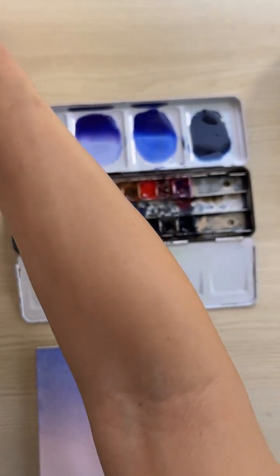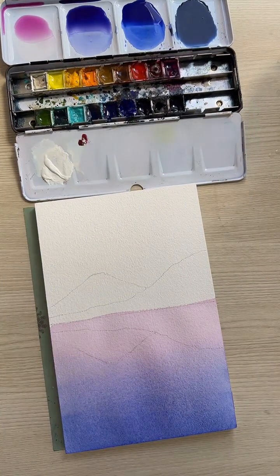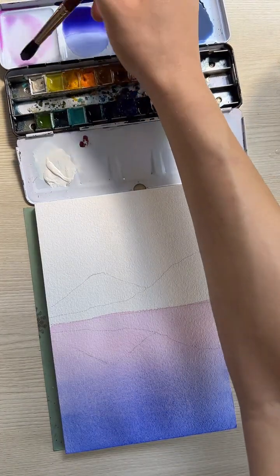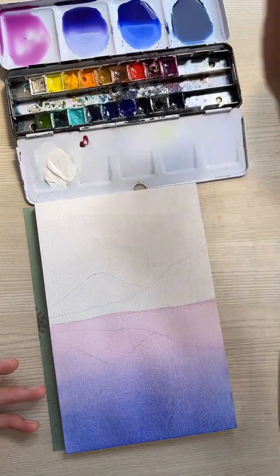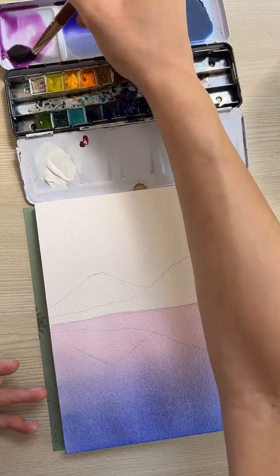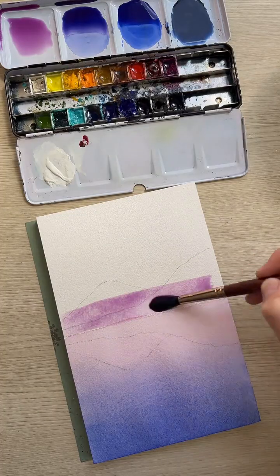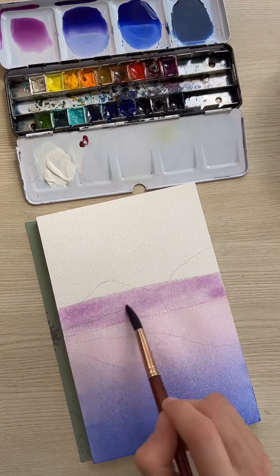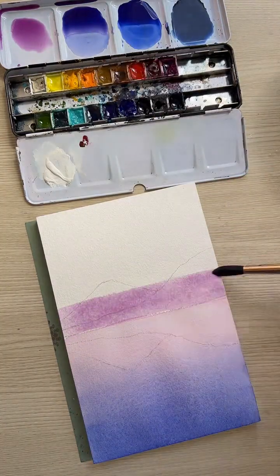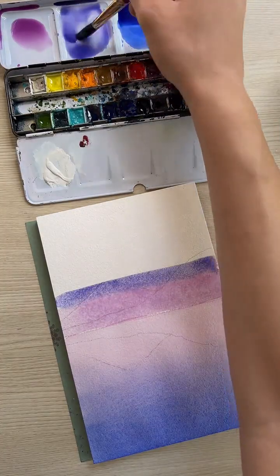Okay, so now what I'm going to do is turn my paper the other way. Just makes it a little bit easier. And we're going to do the same thing that we just did, just adding one more color. So I'm going to go into my magenta. Maybe get a little bit more of that before I start. Okay, so magenta, and now this time I'm going to cover about 1/4 of the paper instead of 1/3, since we have 4 colors now. Something like that. Then I'll go into my purple. Again, cover about 1/4.